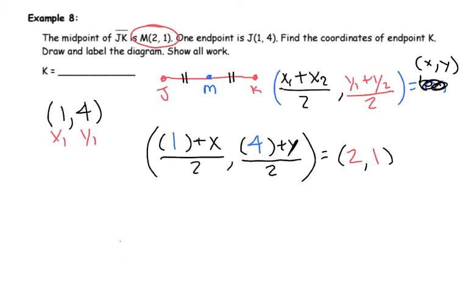Now here's the neat part. You can actually separate this into 2 equations, okay? We know that this is going to deal with our x value. So 1 plus x divided by 2 is going to equal 2. Let's just do that first. I'm just going to break it apart. All I did was bring this down, and I made it equal to the x value in the midpoint. So let's go ahead and work this out. You cannot have it divided by 2, so we have to do the opposite and multiply both sides by 2. That cancels out. We get 1 plus x equals 4.